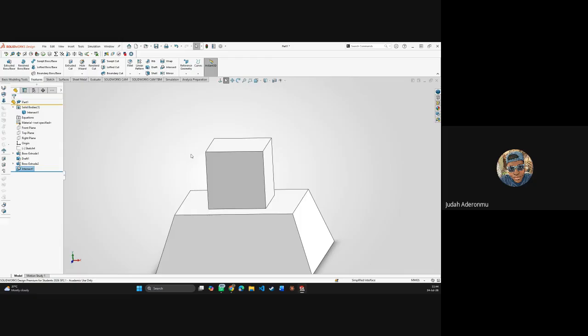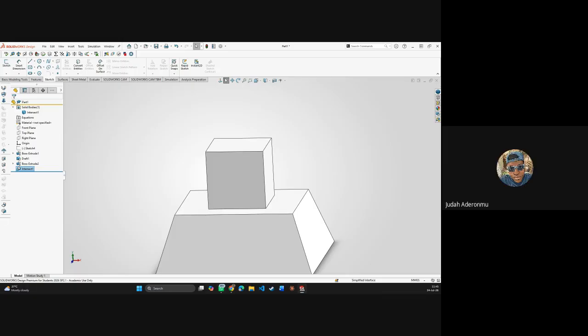So that's actually all for today. I just wanted to use today to go across all these features here and all your sketch tools, just so that you know how to use each one and when to use it. So please, if you have any questions about any of the features, I'll be taking them now. And Isaac, please ask a question. So I did not see when you did that cube on top.